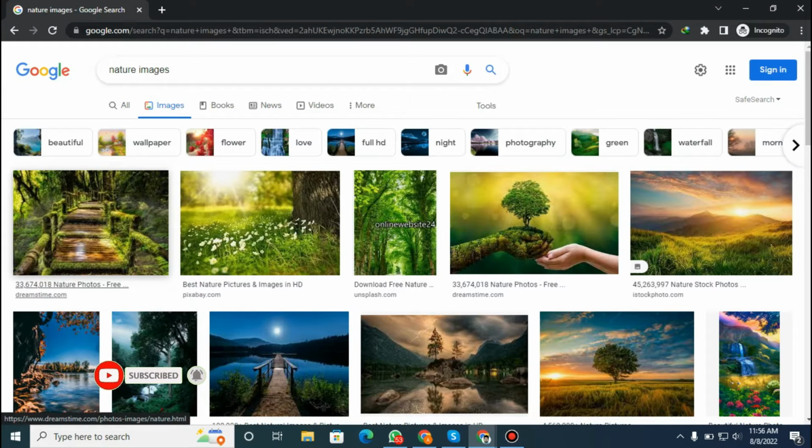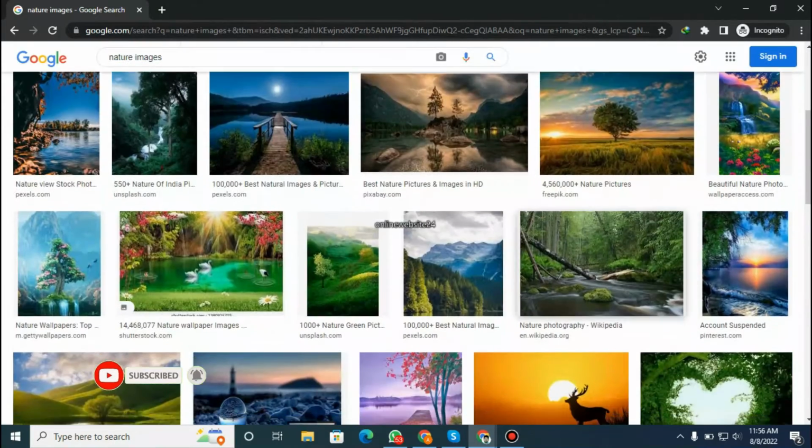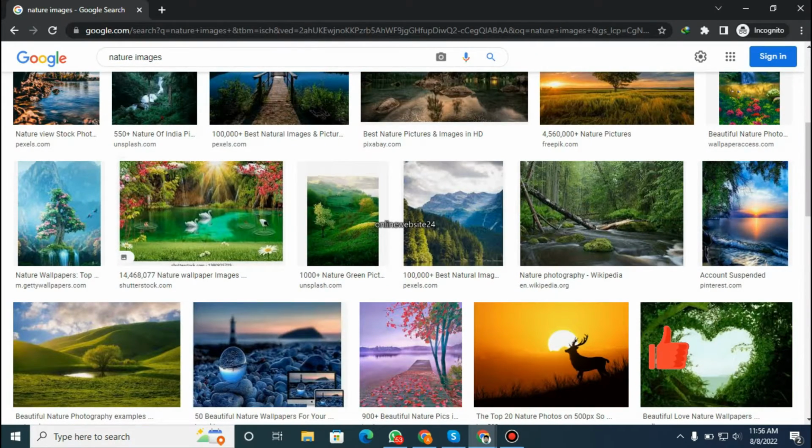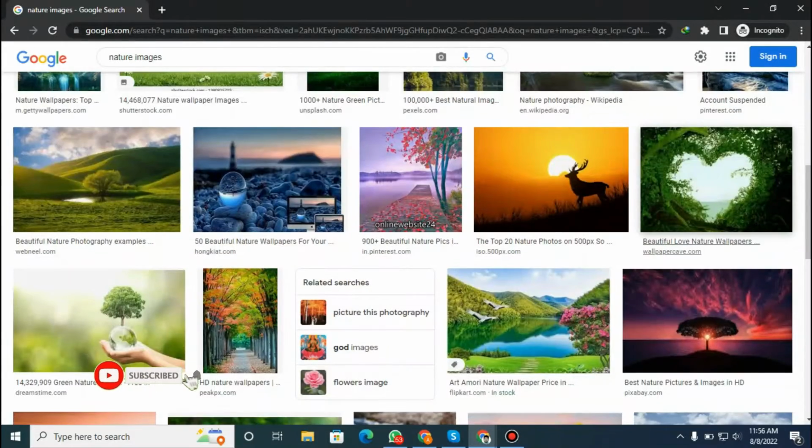Today I will show how to search a particular size of any image in Google. You see my screen, you open various nature images, but all image sizes are not the same. There are different image sizes. You see here various image sizes.